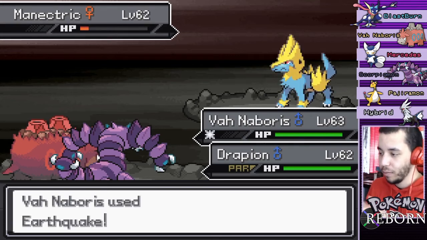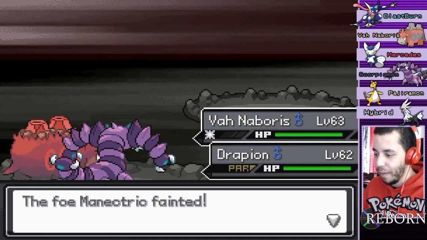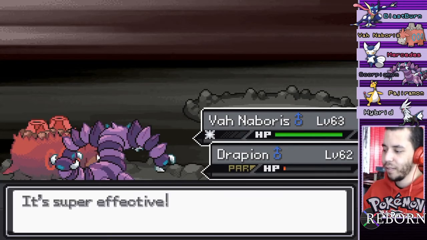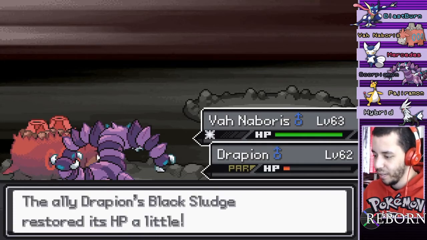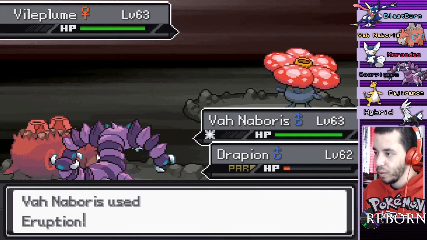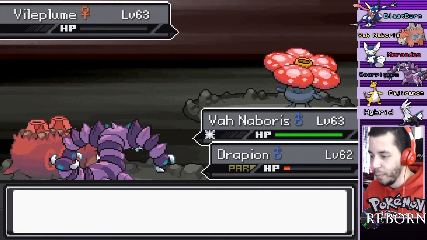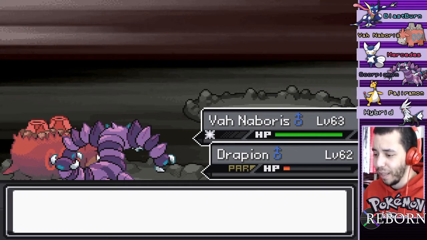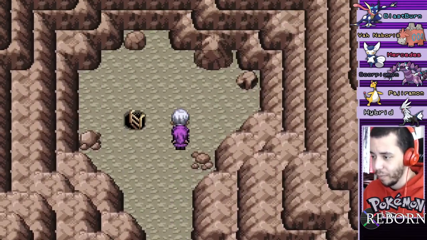I'm sorry. I could have done different. I'm sorry. I'm sorry, Aya. See, you're alive. You're fine. Oh, you have a Vileplume also? How's that Vileplume doing now? Bonobarus is an important part of our team. Like, for real, for real. All right, hold on.